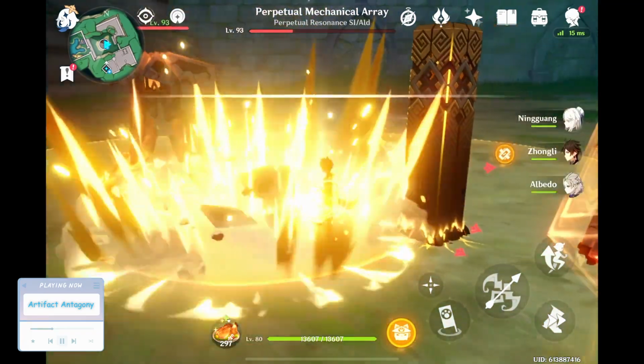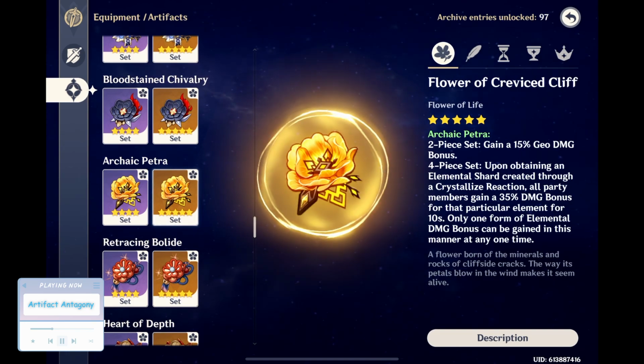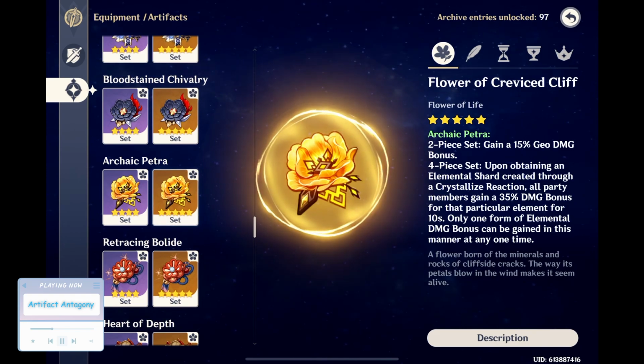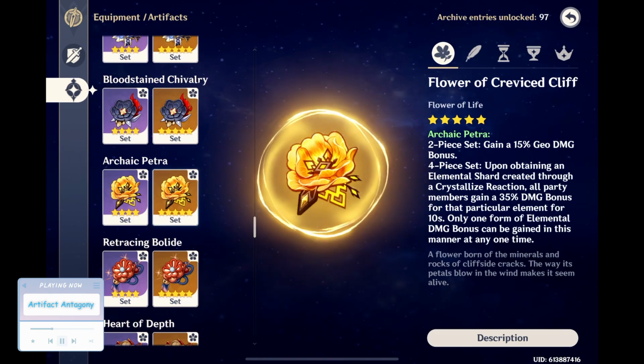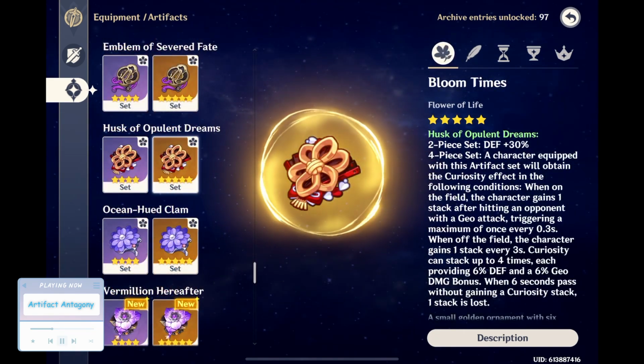Moving on to the sets, here they are. Archaic Petra is the original Geo artifact set that gives a 15% Geo damage bonus with its 2-piece effect, while its 4-piece effect can give all party members a 35% elemental damage bonus when a crystallized shard is obtained of that specific element. This damage bonus lasts for 10 seconds, and only one type of elemental damage bonus can be received at one time.